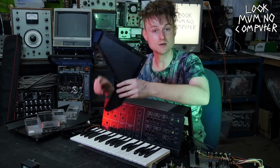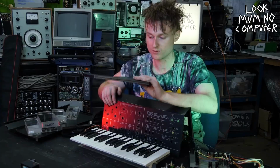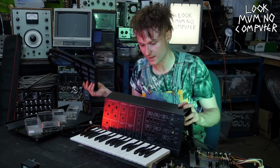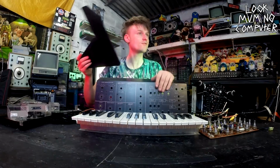But you know, sometimes people replace these with wood, and I think that might look a little tacky. I think people should replace them with metal, but that's just me. I think the wood doesn't really go with the look. It kind of makes it look like, you know, when people get Vauxhall Novas and put really big spinning disc alloy wheels on it? Yeah, it's one of those kind of things.